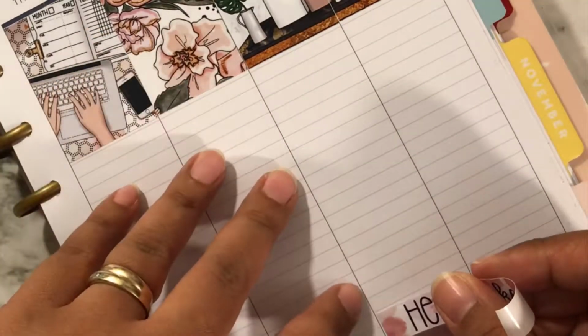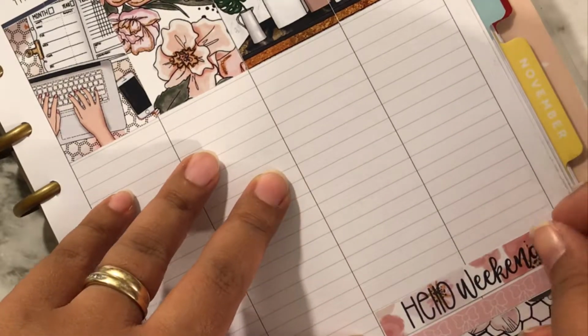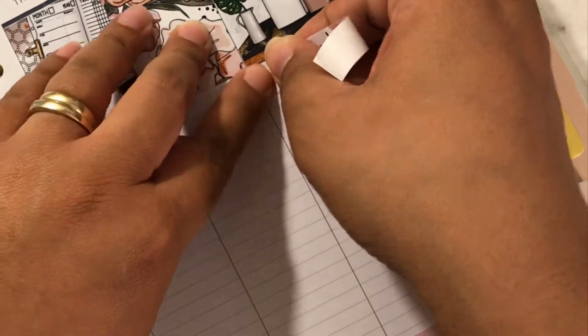Here I'm putting down the Hello Weekend sticker, and at first I had no idea where I wanted to put it, so I put it on the bottom to try something new, but I didn't like it there, so I put it on the top where I usually put it.